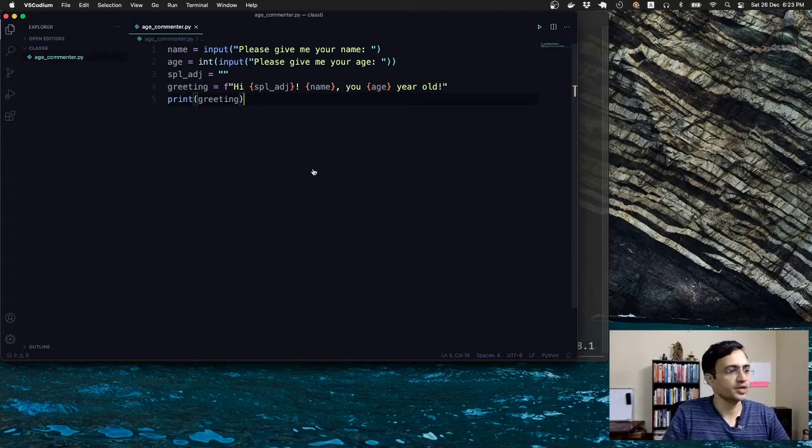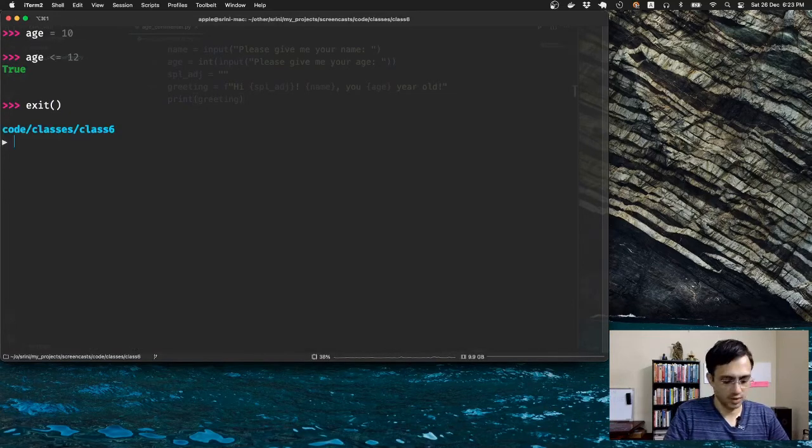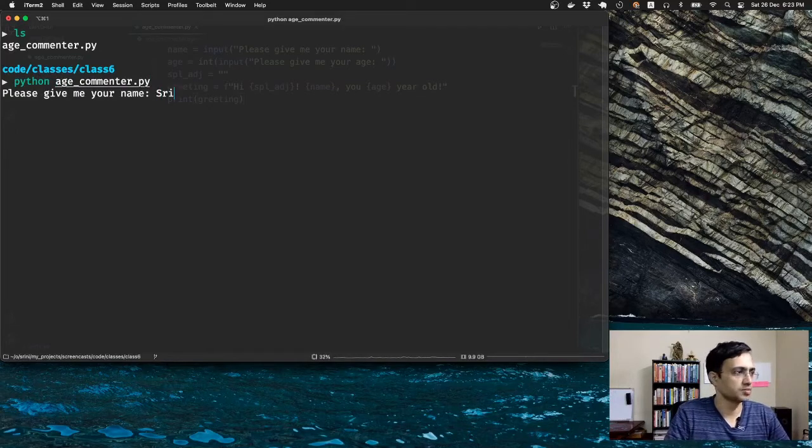Let me go execute this. I need to go to command prompt. I need to get out of this, and I am in the right place. Just check. Yeah, my file is there. So now I should be able to execute this file, python age commenter.py, asking me for my name. Let me just say Srini. I'm using my own name for a change, and I'm not going to reveal my age.